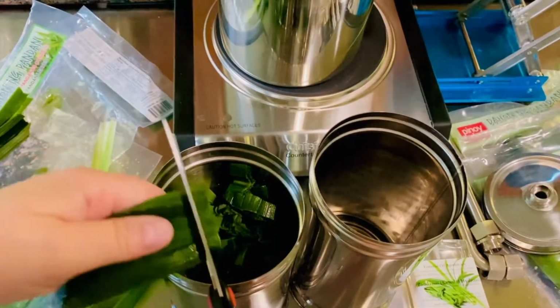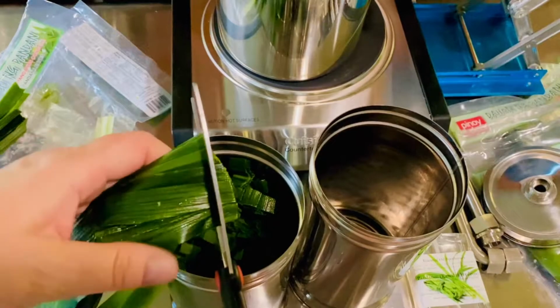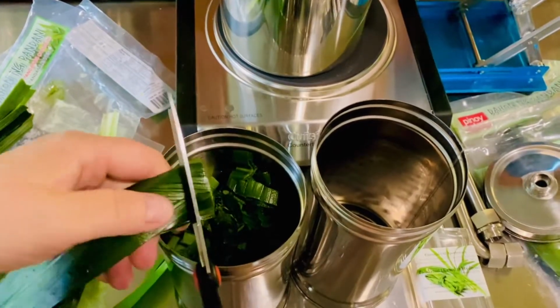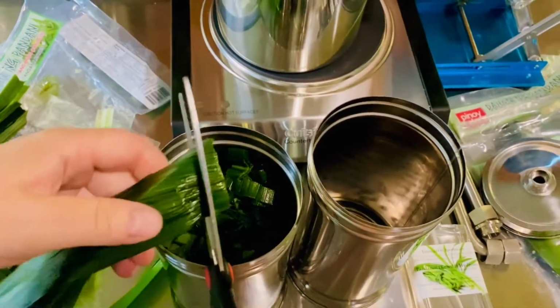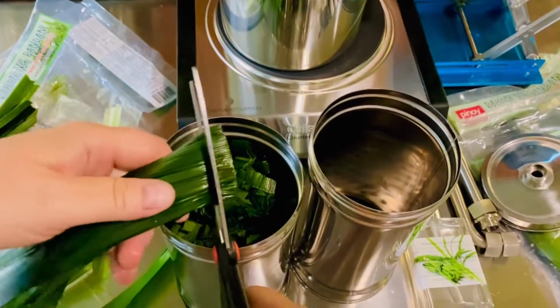Pandan leaves are a little bit tricky to process. They're not something you can cut with a knife, so you're sort of committed to gnawing at them with scissors. Now, I'm gonna assume that when they're fresh, it's a different story, but we don't have fresh. I didn't find these in the corner store by any means.